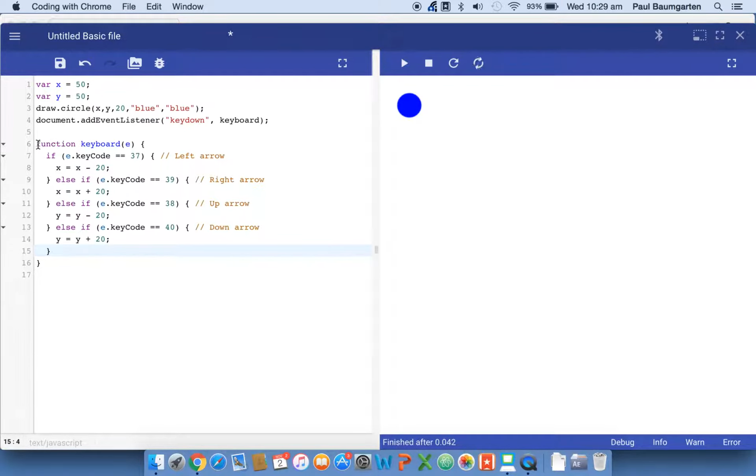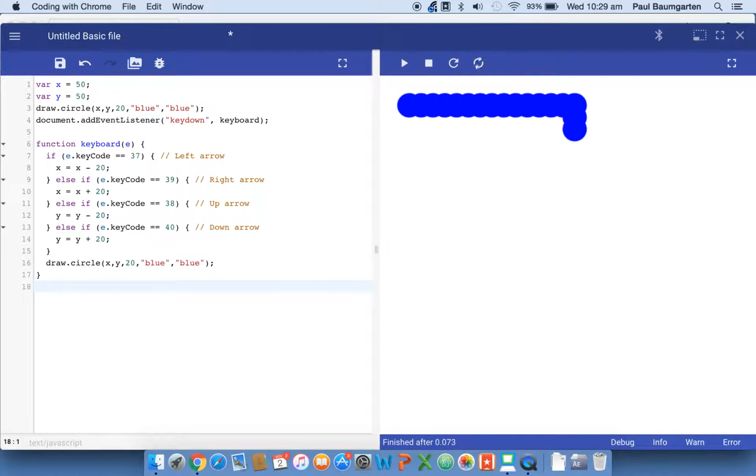Okay, now we have our circle appearing all the time. All right, so we're back. We've got these if statements that are changing my x and y values. Now I need to draw the circle on the basis of the change. So let's copy this line and paste it into here. And that'll draw us a new circle at the end of processing this event. So now if I hit play, I'm hitting my arrow keys and I'm getting a pile of circles drawing.